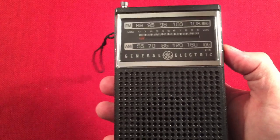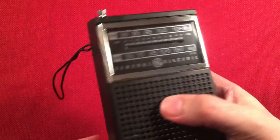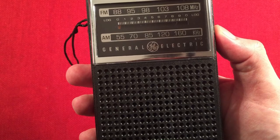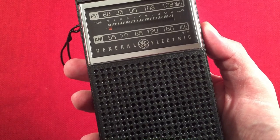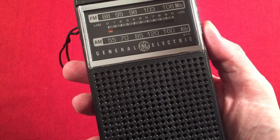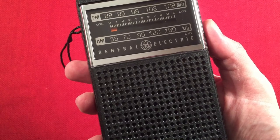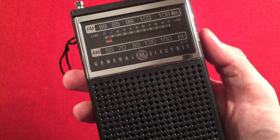It is now 3 a.m. Yes, I'm up late tonight. Let's see what we can hear in these twilight hours on the AM band. So we're going to turn this on. And I'm going to see what we can find. Questionable thing. And why not?